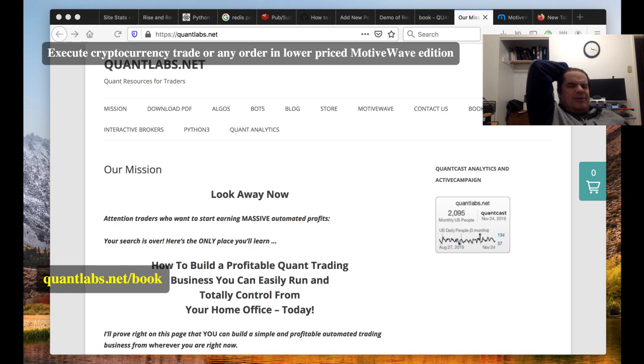The other scenario is if you are working with a limited edition, like a lower priced edition of MotiveWave, you could still execute trades for any asset class as long as it can be done in, well, in this demo with Python. So that would be like crypto or Forex as an example.